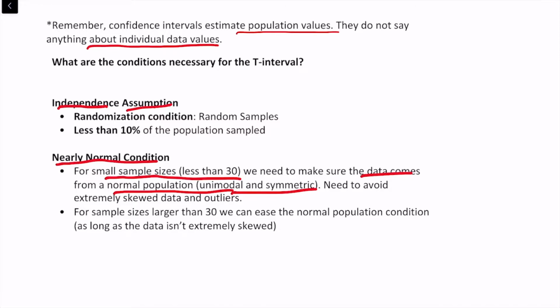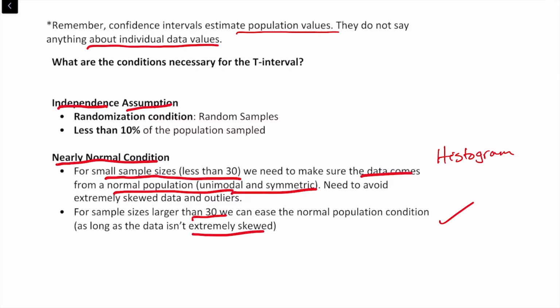So what we often do in this case for small sample size is we look at the histogram, and I'll show you how to do that. We've done that before. That's what we really need to pay attention to for sample size less than 30. In general, if our sample size is larger than 30, we are good to go. A large enough sample size is usually bigger than 30, unless our data is extremely skewed. If our data is extremely skewed, then we're going to need a larger sample size.